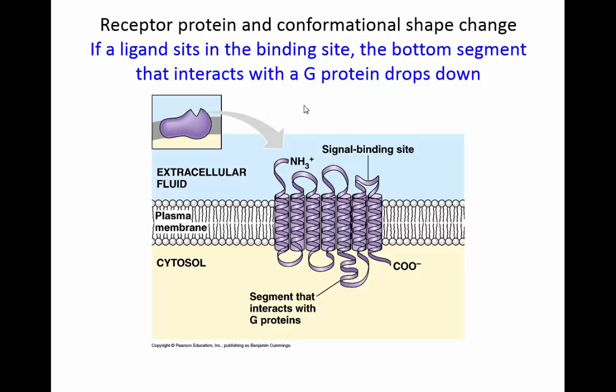What happens is this attachment causes this conformational shape change. That means you have this shape change that occurs so that other things can't bind to it. So once that's bound to it, that message has to go all the way through. So it's the receptor protein that sets in motion that transduction pathway, and it happens at that attachment site with the ligand.